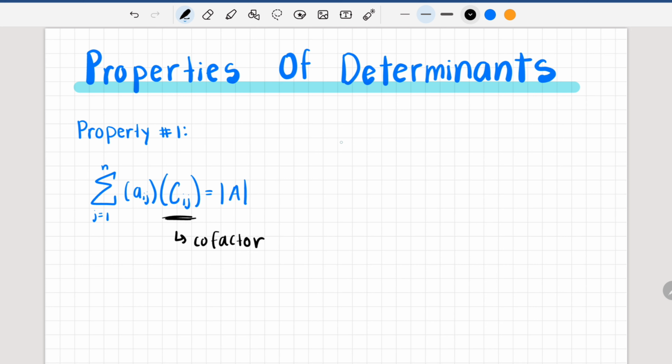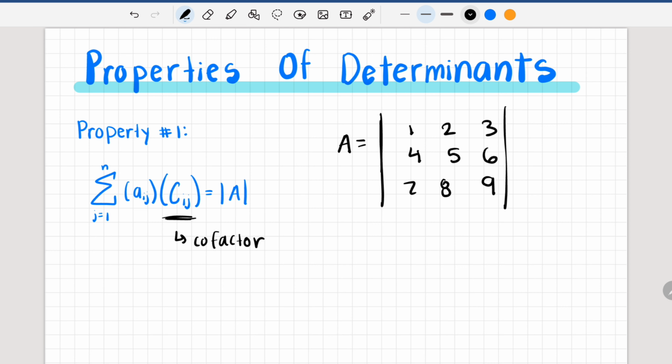So let's say you have a matrix that is 1, 2, 3, 4, 5, 6, 7, 8, 9. So a very generic square matrix of order 3. And now we have to find the cofactor of, let's say, the first term. The cofactor of the first term is going to be nothing but negative 1 to the power of row plus column. So 1 is in the first row and in the first column. So we're going to do 1 plus 1, which is 2. So we're going to have negative 1 to the power of 2.